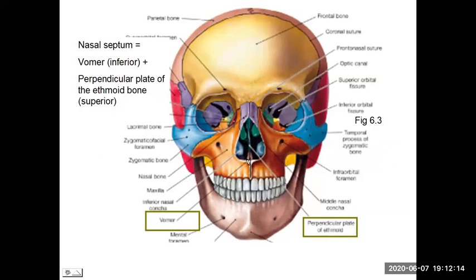We have this bony structure here dividing our nasal cavity, and this is known as the nasal septum. This bony structure is made from the fusion of two distinct bones, the inferior portion of the septum coming from the vomer, and the superior portion of the septum. The name of the bone is ethmoid bone, and the distinct landmark of that is the perpendicular plate. And those two bond together to make the full nasal septum.